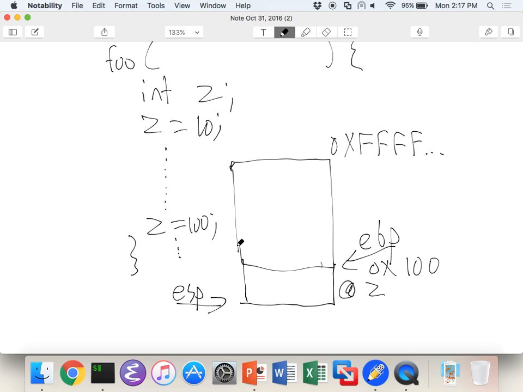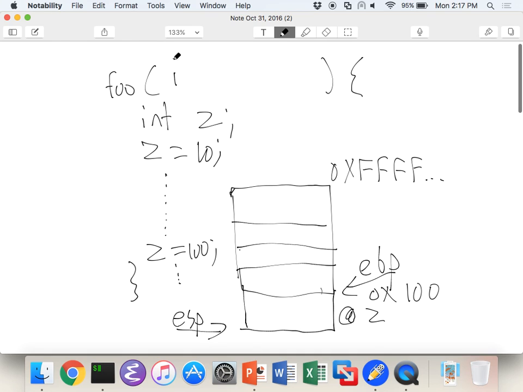And so this whole, well, and there could be parameters, we'll get into exactly why, but there'll be some other junk on here, and then there'll be parameters. So now if I have an int x and an int y, so here this will be saved base pointer, saved instruction pointer, so this would be x, and this would be y.